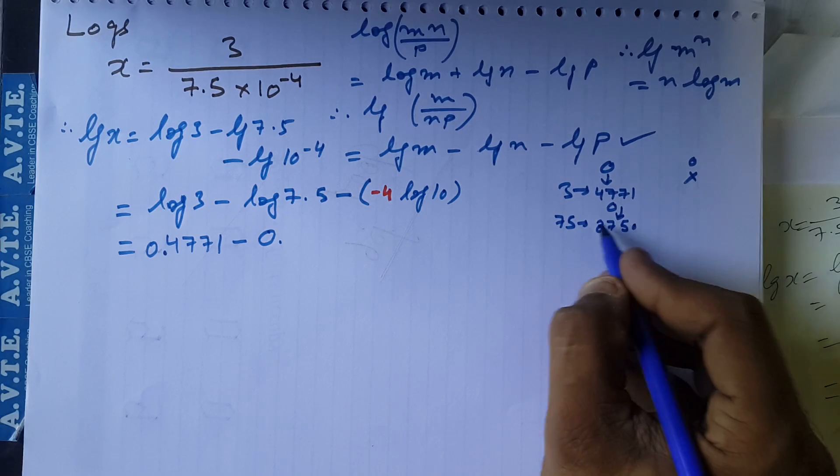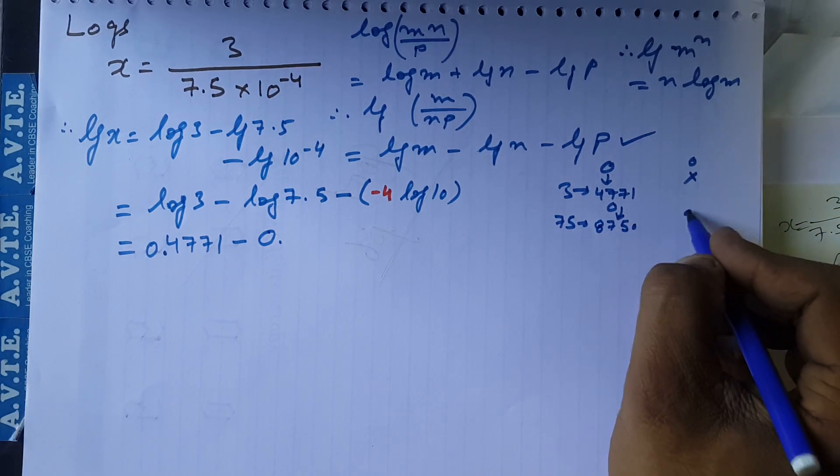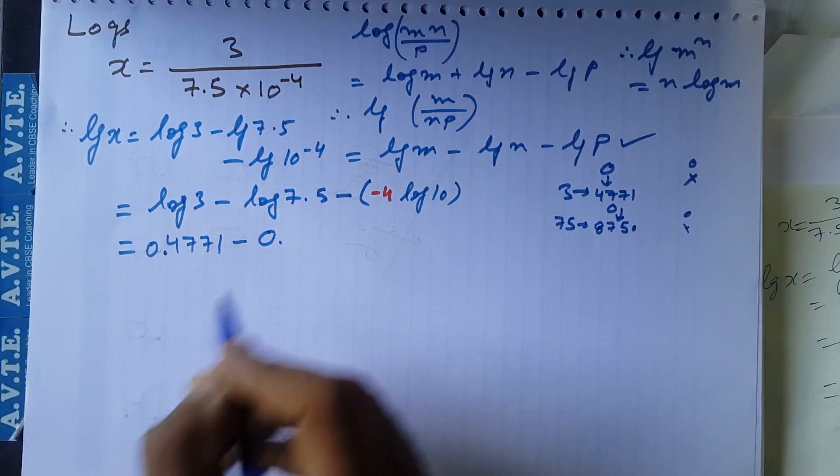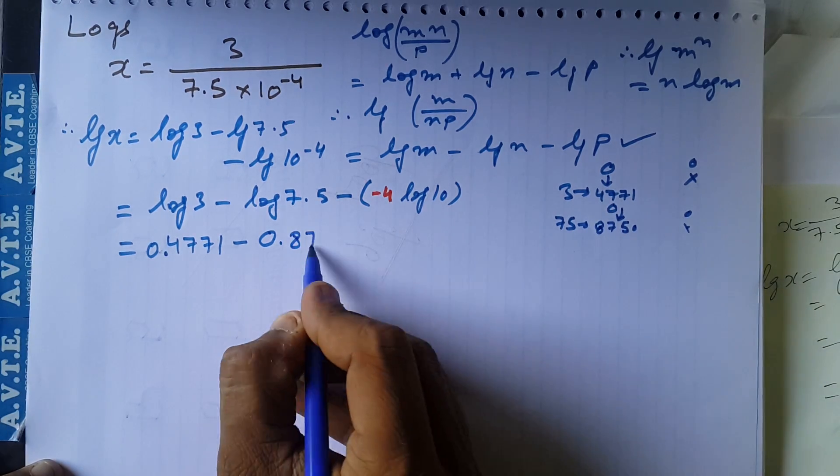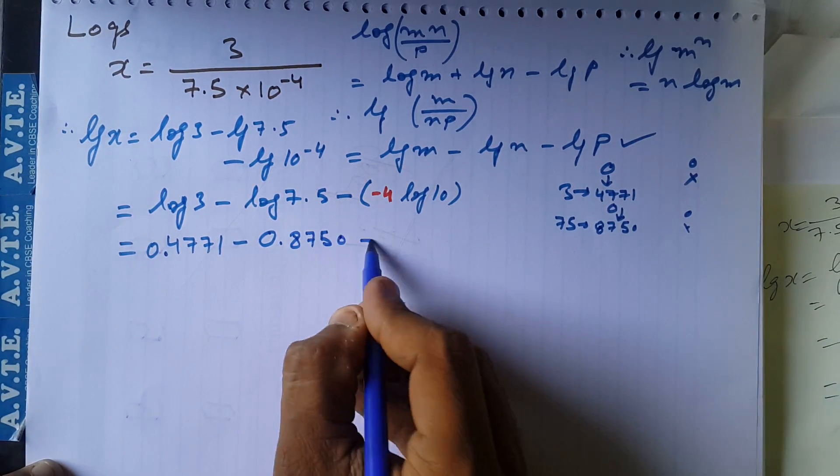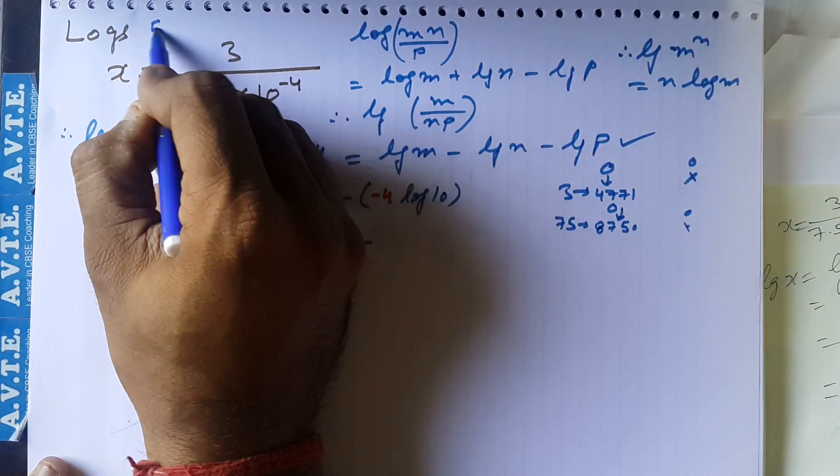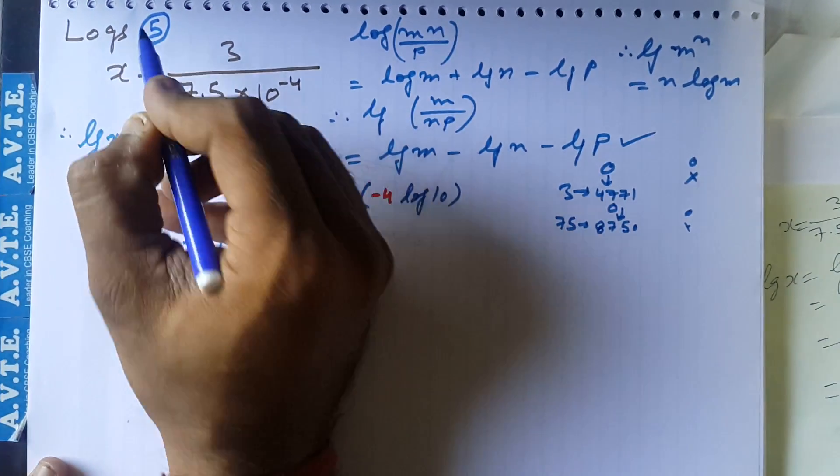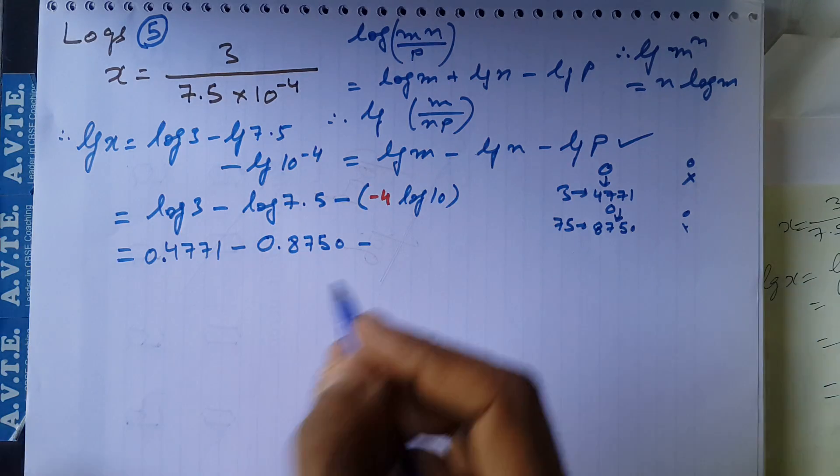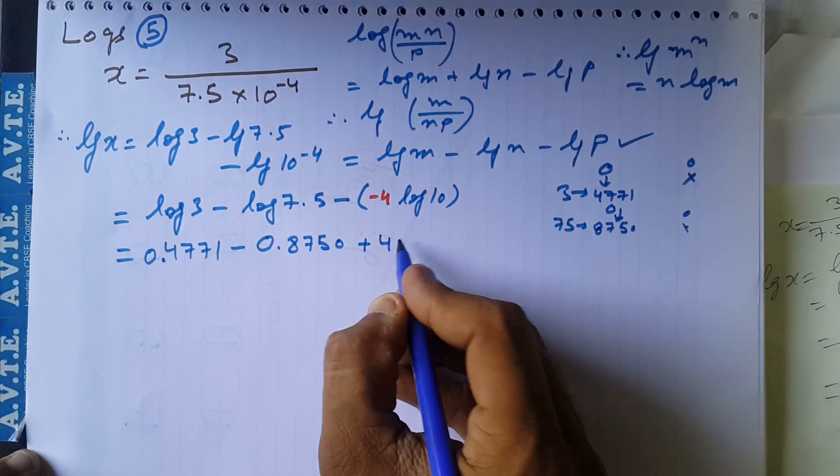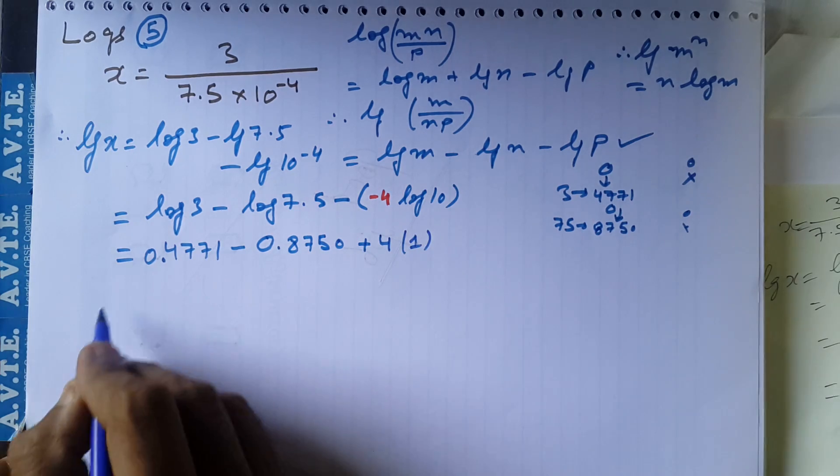The value is 0.8750, and there is no mean because in front of 75 under 0 there is no mean. This I have told you in the previous log video, this is video number 5. Minus and minus is plus, and log 10 is 1.